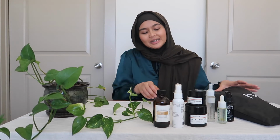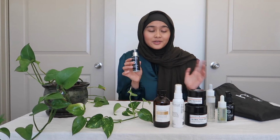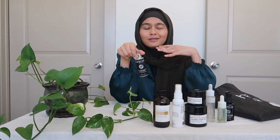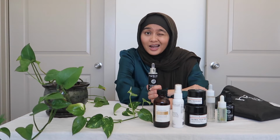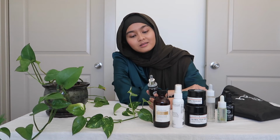And then the next one is Ideal Rebalancing Level Serum, which was a gift with purchase during the Black Friday sale that they host. This one is a sodium hyaluronate serum. I love sodium hyaluronate because I find it the ingredient that can soothe my skin. Prior to this, the only sodium hyaluronate serum that I've used is the Jordan Samuel Skin Hydrate Serum. I've used a gallon of it already, and I told myself I need to try something else, just to try.